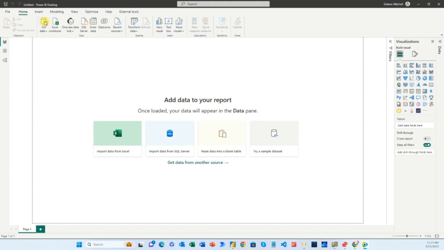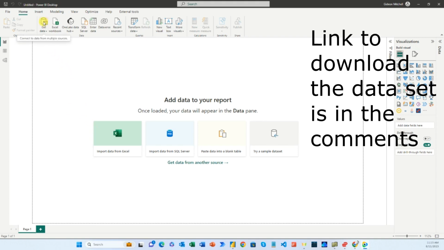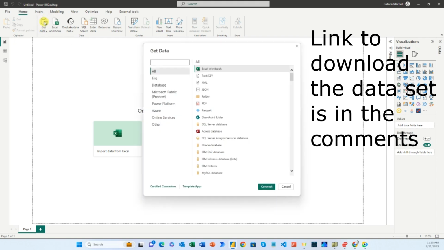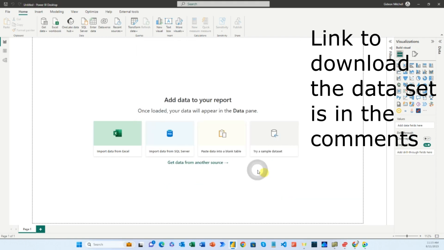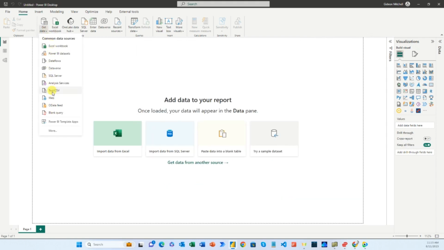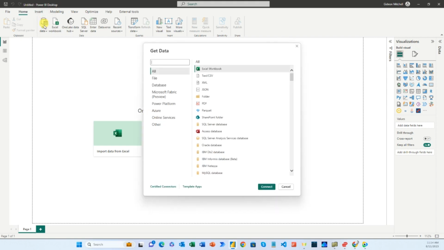And we're going to click on the main Get Data button. Notice that it's got 2 parts to it. If I click on the top part of the Get Data button, I get the full list of all of the different data sources, a lot of them as you can see. If instead I click on the lower bit, then that gives me some common shortcuts. So actually we do have our text and CSV option there, but I'm just going to click on the main part. Okay, so I'm connecting to a CSV file.